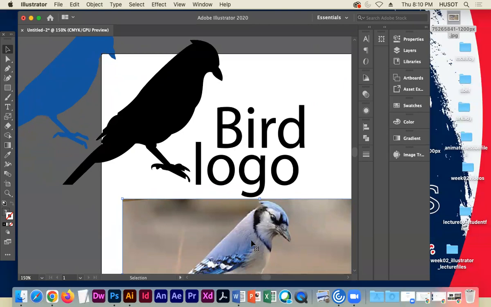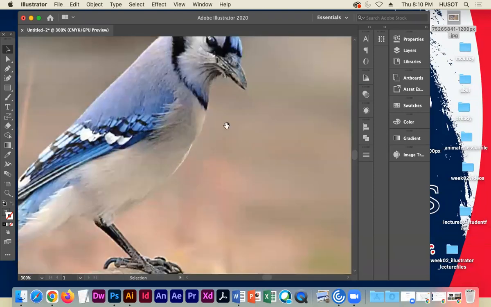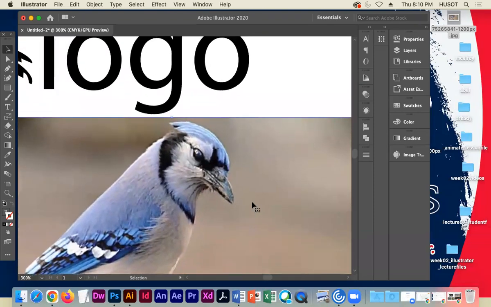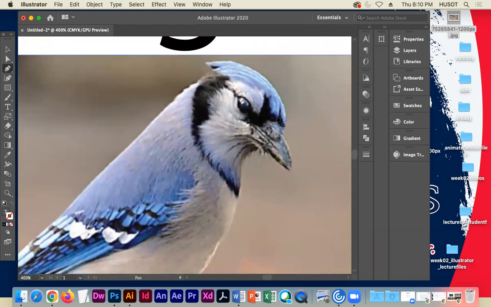So if I wanted to just trace the bird's shapes inside of it now, this is where graphic comes into play. You can see this shape, right? It's black. This shape is part of the bird's head. So if I went in here with my pen tool, I can actually see each shape that makes up this bird. That blue is a shape. The white of his brow is a shape. The top of his beak is a shape. His nostril is a shape. His eyeball is a shape. The little tussles of hair here under his beak is a shape.